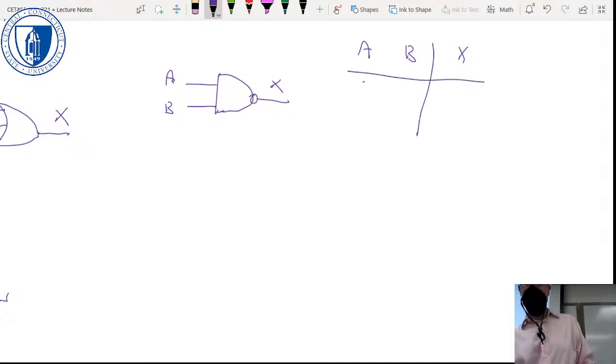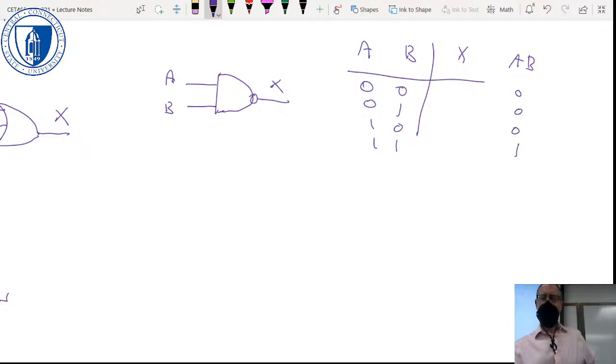Right, and the truth table is 0 0, 0 1, 1 0, 1 1. A and B, so AB, is just 0, 0, 0, 1. But X, which is equal to A NAND B, is the inverse of that.